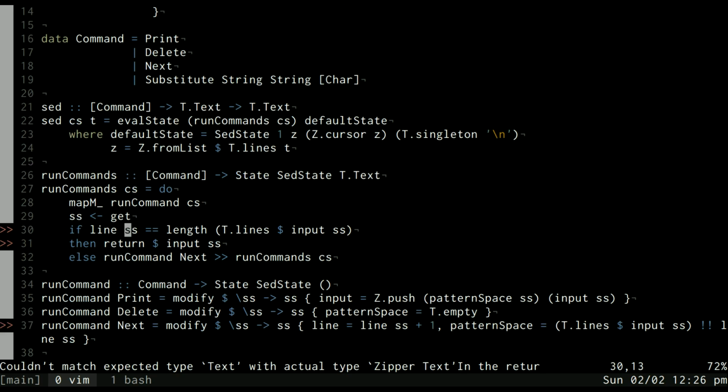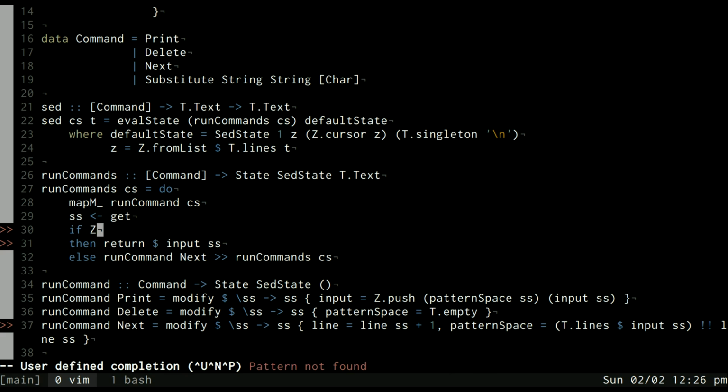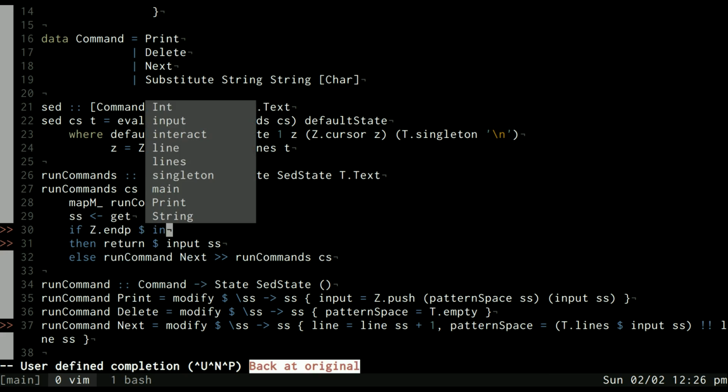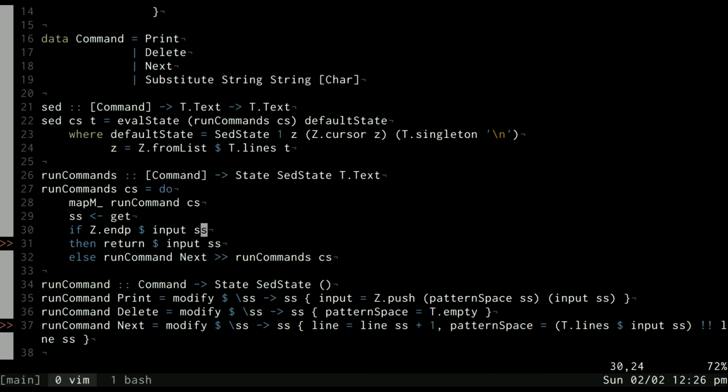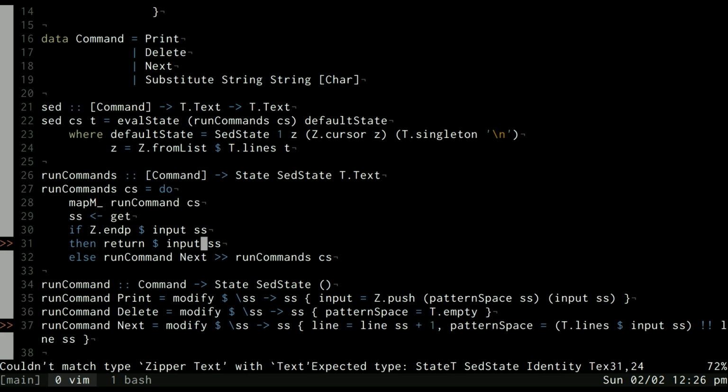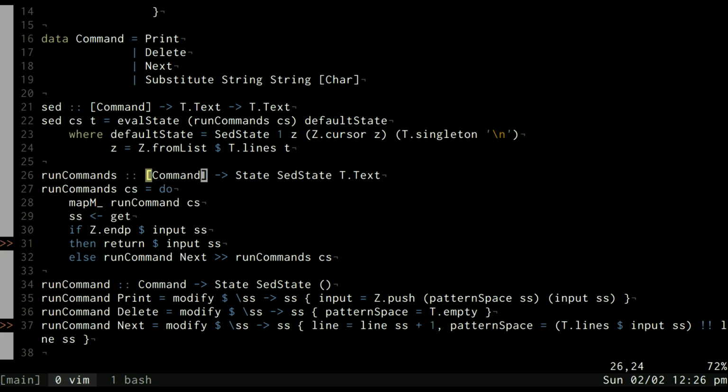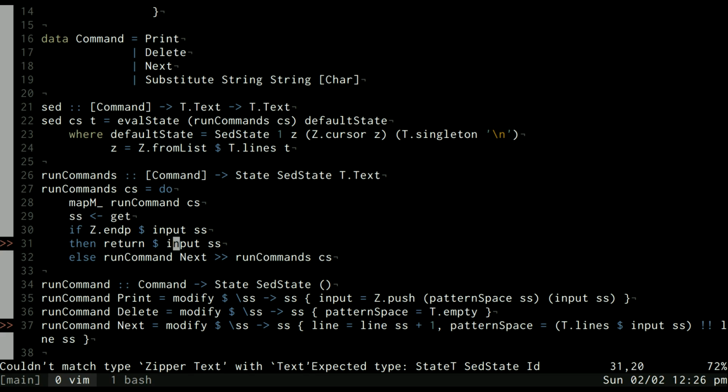But this is one of the places that the zipper will make our code look nicer, because we can just say if we're at the end of the zipper, then we're done. And here we are returning a t.text because that's the end of our sed state, but we have a zipper instead.